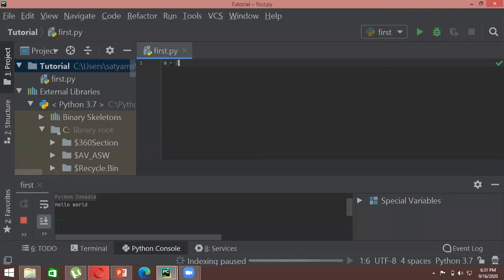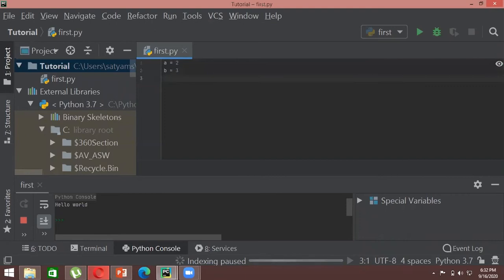So how does it store it? You give the equal to sign. This is an operator that says you are giving a particular value to a variable. Whatever is on the LHS of the equal to is your variable, that is a here, and whatever you have written on the RHS is the value that the variable will be storing, right? So here we have given a variable name a and it stores the value 2, right? I can write another variable b and give it a value, let's say 3, right?